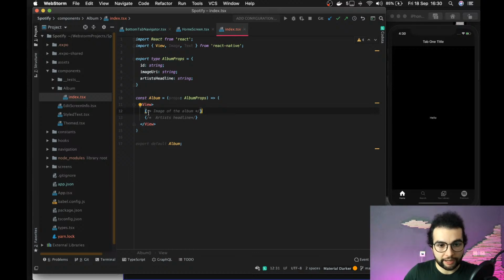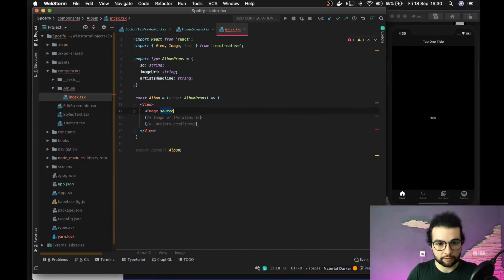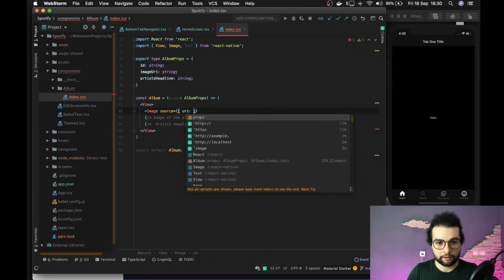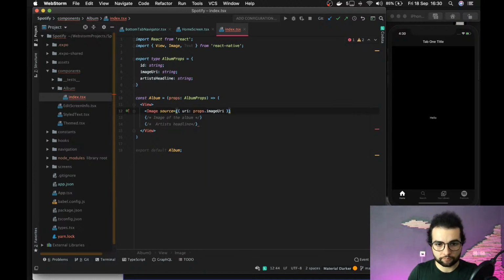So let's go ahead and display the image of the album using the image component. Source will be URI props.image URI. We're gonna need to send some styles, but we're gonna create the styles pretty shortly.